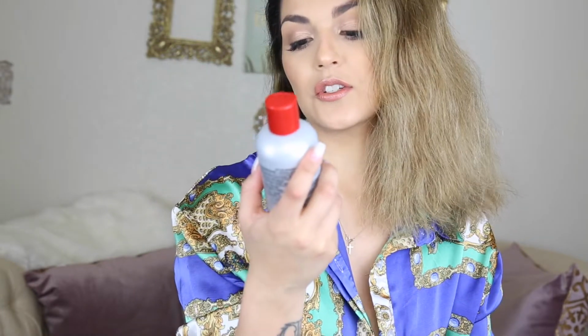So once you have all of your naps brushed out, you want to go in with some heat protectant. I'm using the Silk Infusion Reconstructing Complex Oil. There are many other heat protectants. This is just one that I happened to pick up when I was at the store. I literally just use like that much, if you can tell. Anytime you're going to put any type of heat to it, I definitely recommend using a heat protectant, because it's just going to protect it from heat.